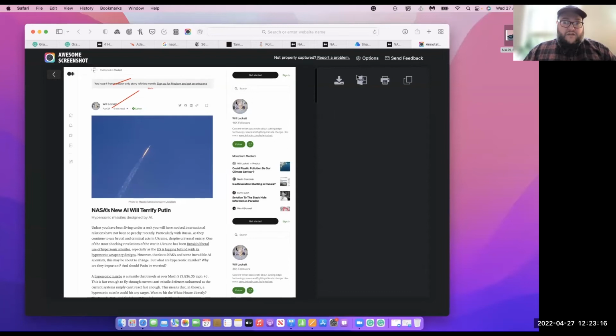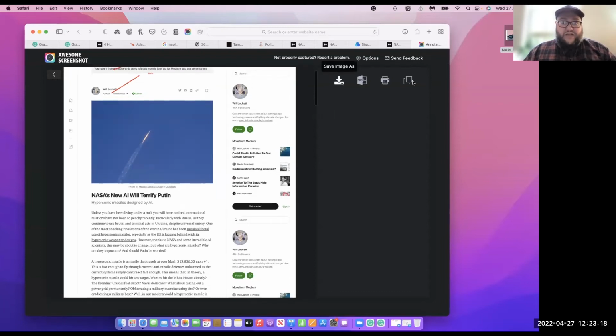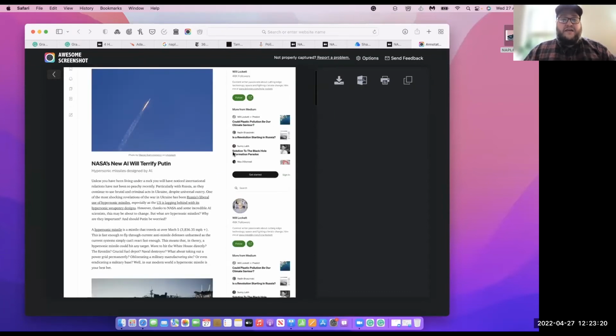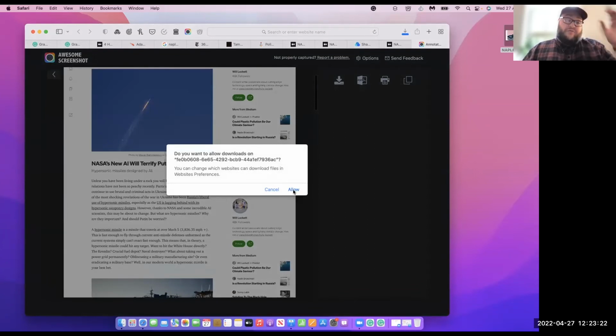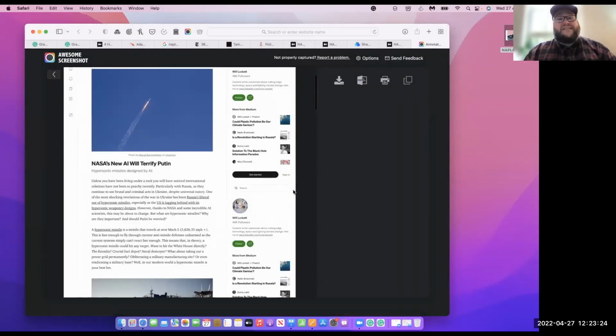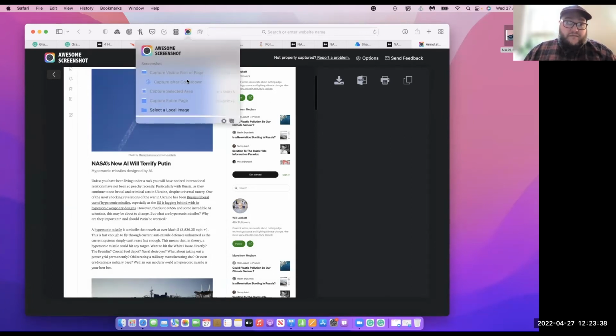And then you've got the options there to save, print, duplicate, that kind of thing. So if any of you are ever having to work on a web project or make changes to something, it's a really good tool for doing that. Or if you just want to capture the whole of a web page without having to do lots of tiny little screenshots, it's a nice, quick, easy tool to do. And yeah, that's pretty much all that one does, but it's just a nice, handy little one.